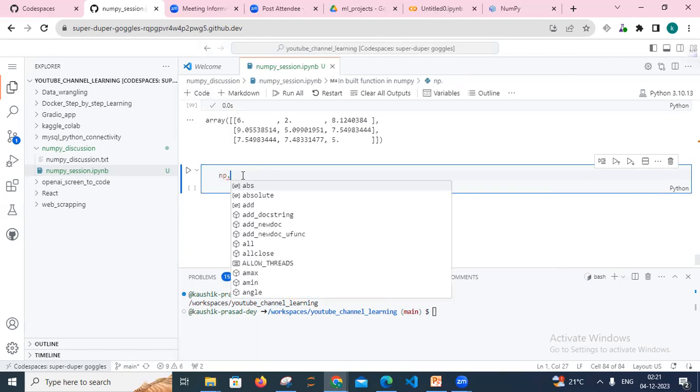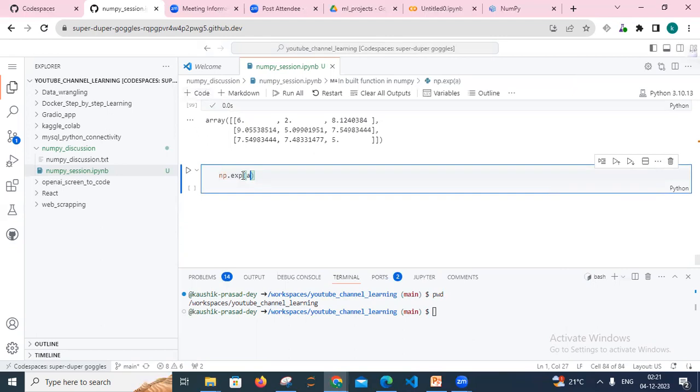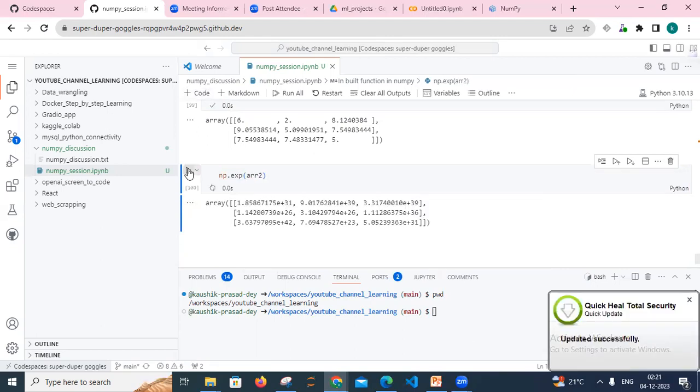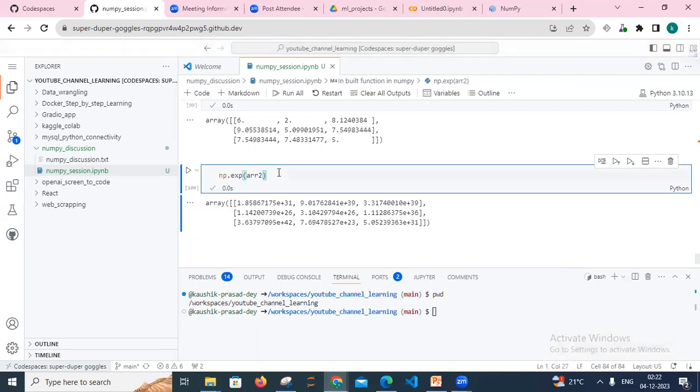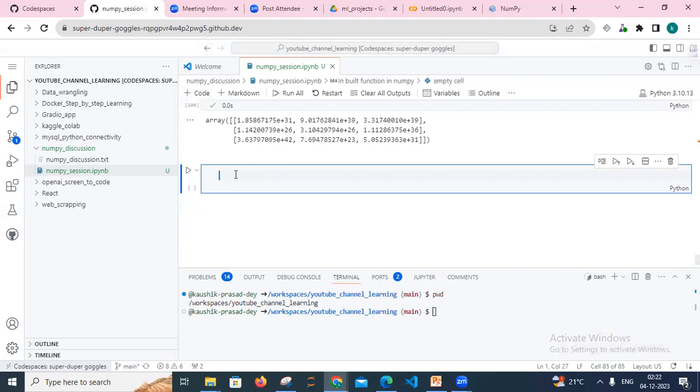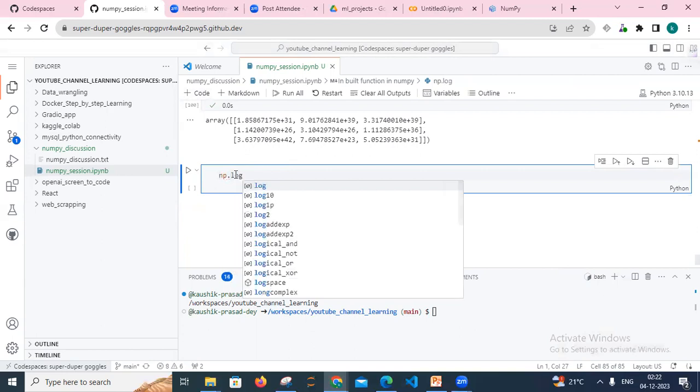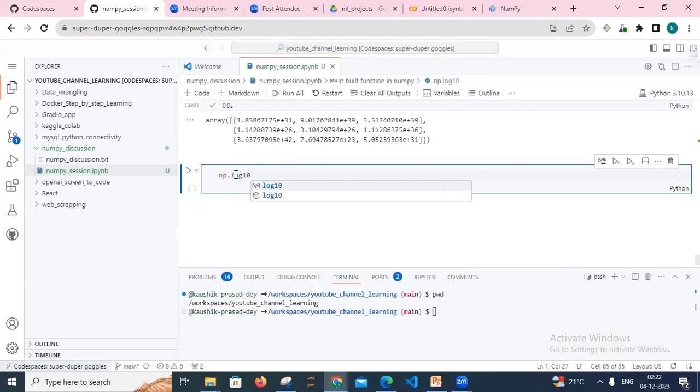Let's say basically exponential, e to the power something. And here I am giving array 2. And it will take each and every element and find the exponential value, right? Clear these things, the inbuilt functions, e to the power, right? Similarly, there are lots of inbuilt functions, right? You can also write log 10 array 1.